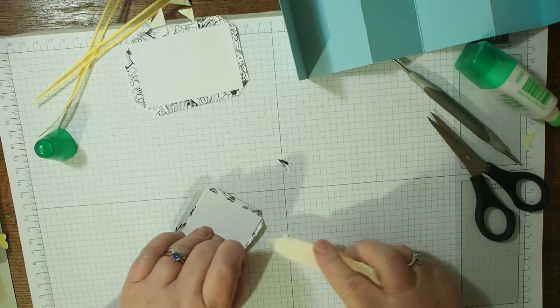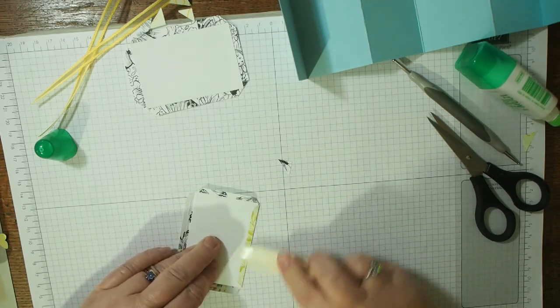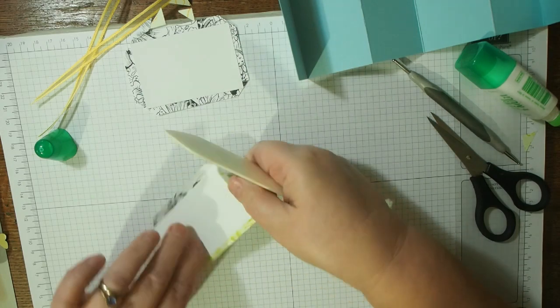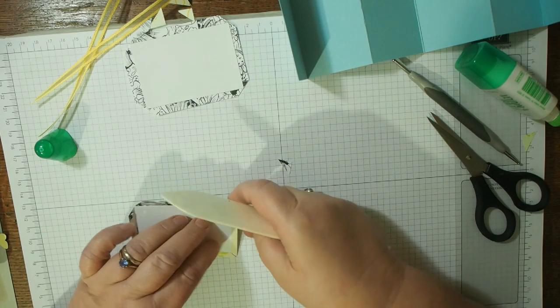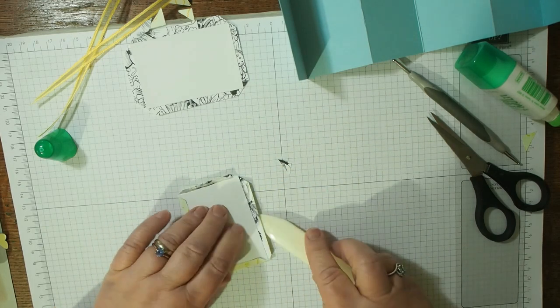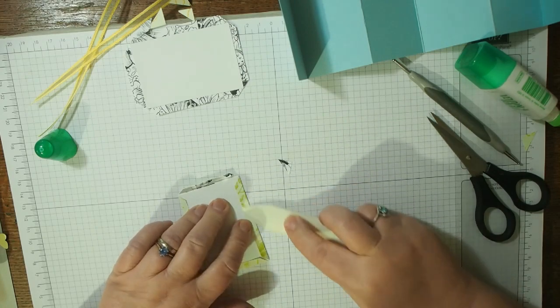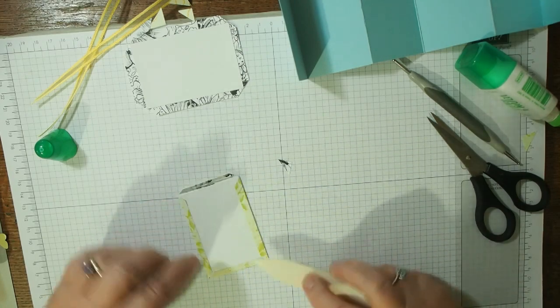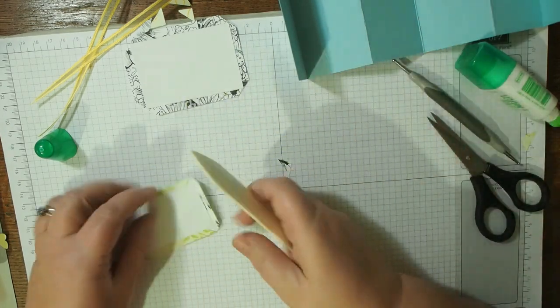And then just fold it back over. I find the bone folder is quite handy, because then you don't get your fingers all gummed up. I don't know where my silicone mat is, it would be quite handy for this job as well. Fold it over. Just hold it till it sticks. Just takes a second or two.